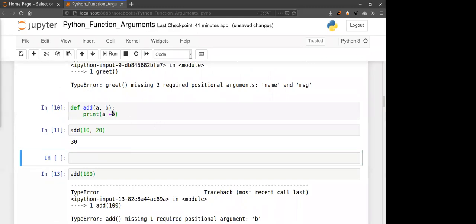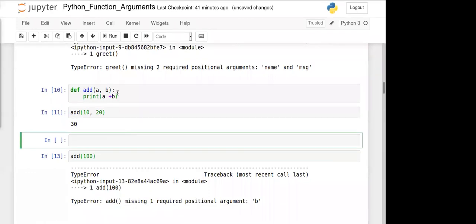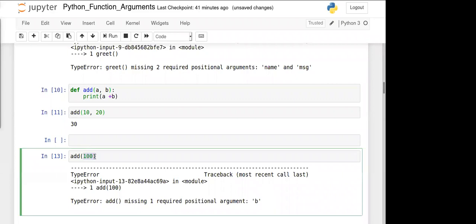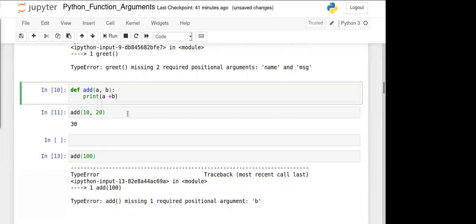When you create a default argument, you have to define your arguments from right to left. Because, let's suppose I call my add function using one argument, just 100. It should not give me an error; it can simply print 100, because the sum of 100 is 100. But my function gives me an error because you have missed one argument. So at that point, I can simply define a default argument. I have defined the value of b as 0. This particular argument is called a default argument.